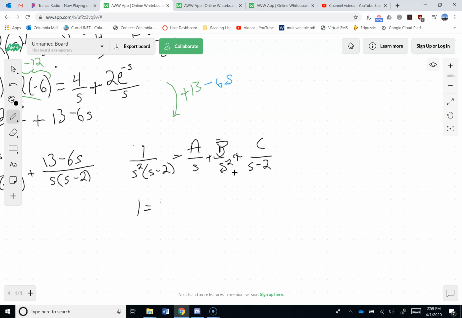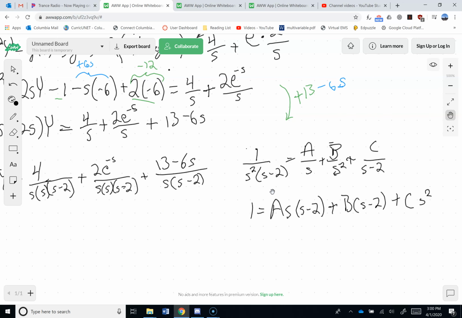And so that's going to say 1 is As times s minus 2 plus B times s minus 2 plus Cs squared. Why is the numerator 1? Okay, good question. So I had to do it twice. This one's going to be useful for me in 2 spots, the first 2 terms that I have. And I just want to deal with the constants later, because in the first case it's 4, and in the second case it's a 2 and also an e to the minus s. If I want to use it twice, it's usually easier for me to get the constants right if I just use 1. I could use 2, but then on the first one I'd have to double it, and on the second one I wouldn't, and that would get a little weird.